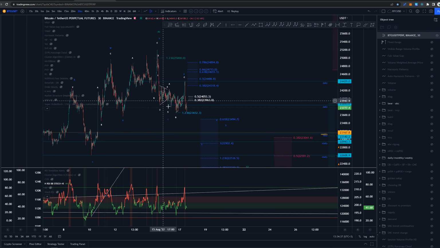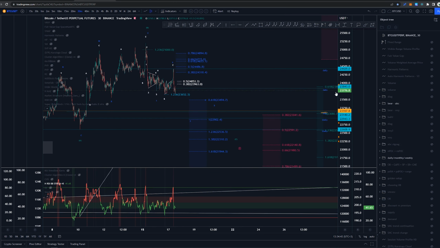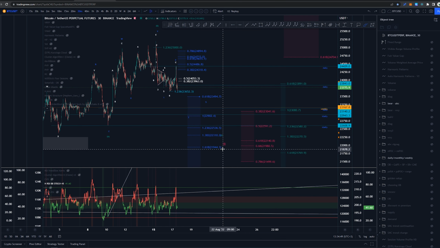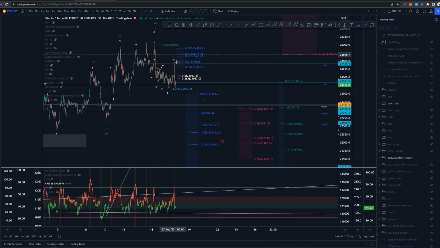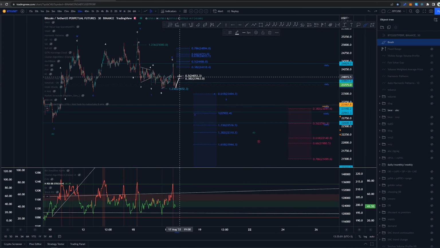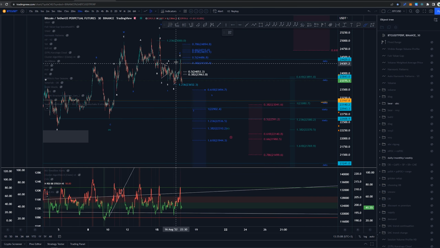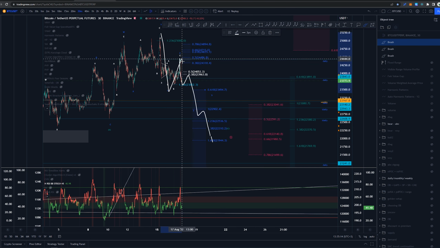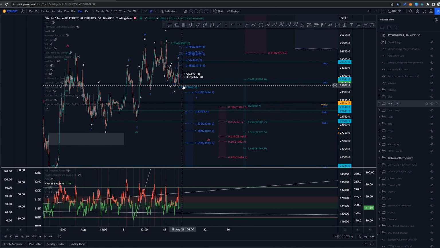Again, we have two different ideas overall. Again, the bullish idea in which we are looking for a three-wave move here, and this one in which we are looking at a five-wave move, in which we would be extending this third wave basically down here at 22k. That is going to be, or this whole structure is going to be determining the higher time frame count. So it is going to be very interesting to see whether this is going to be doing this, or it's just going to be extending like this, and then we can be saying that okay, this is 1-2-3 more likely. But that is the setup that I'm currently looking at today.